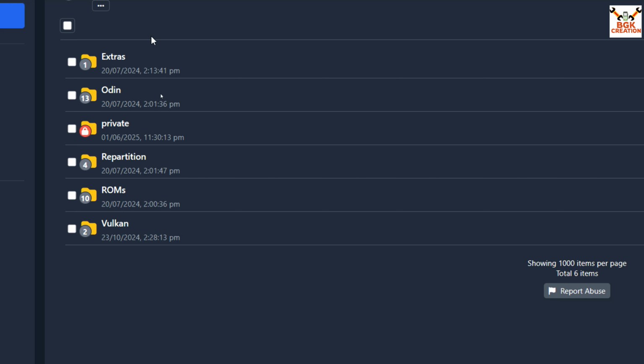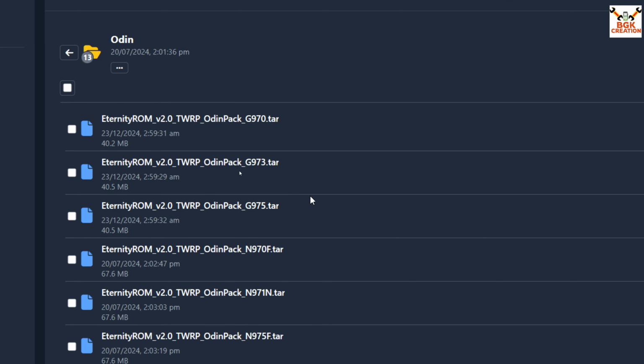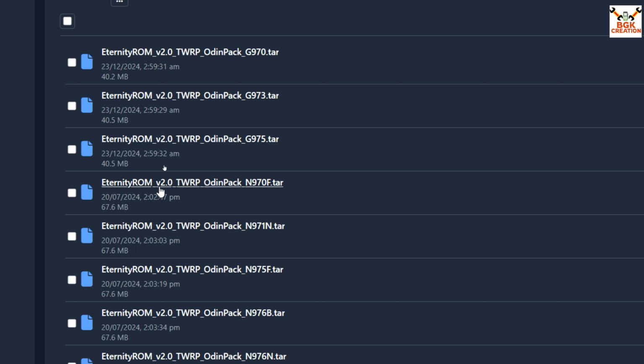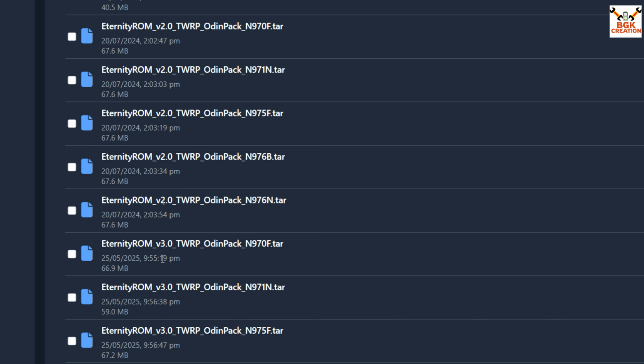First, we have to download the Odin pack. Click on the Odin folder and you will see a bunch of files over here. Now let me tell you one important thing, that you can see that version 2.0 is also available, but we have to go for the version 3.0. If you are flashing OneUI 7, do not go with the version 2.0, otherwise you will get an error. This 2.0 is for the OneUI 6.1.1. So we have to go with the 3.0 if we are flashing the OneUI 7.0.